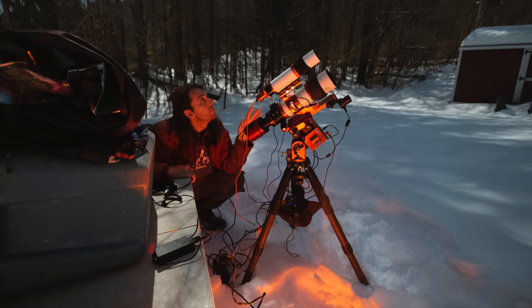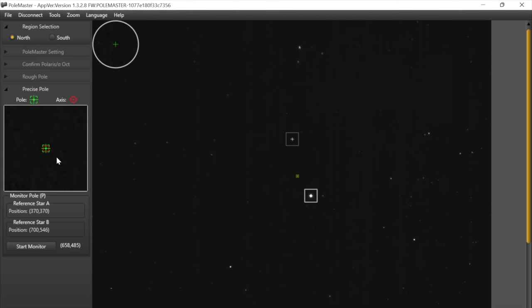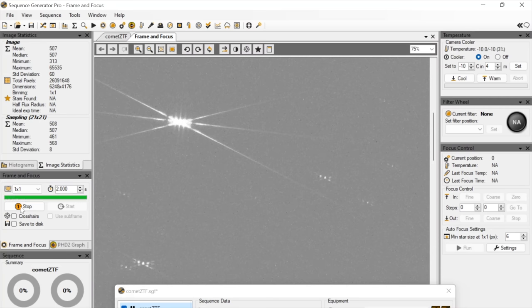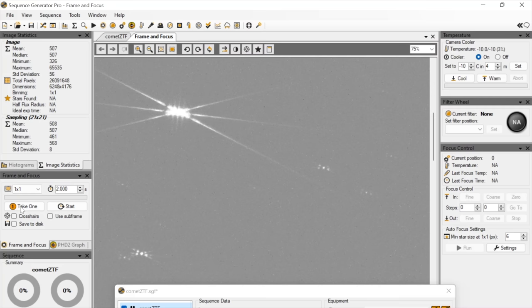I'm going to zoom through the capture process a little bit sped up here, since it's very similar to capturing a deep-sky object, which I've covered in other videos. First, you're going to polar align — I used the QHY Polemaster electronic polar alignment. Then you're going to focus; I'm using a Bahtinov mask here. I have a video about using Bahtinov masks and plan to update it soon, including some new ones for wide-angle lenses. Basically, you see this X pattern and you're trying to get that central spike right between the two other lines so you're in perfect focus, then you take the mask off.